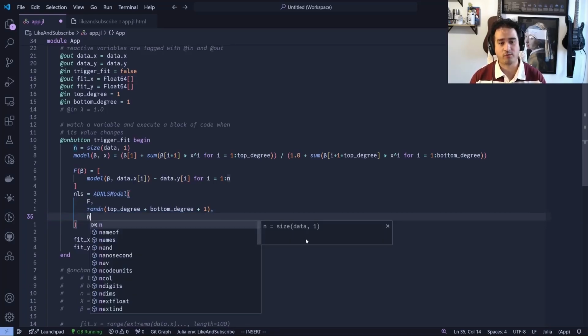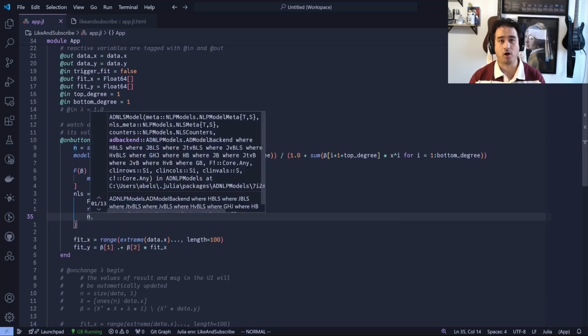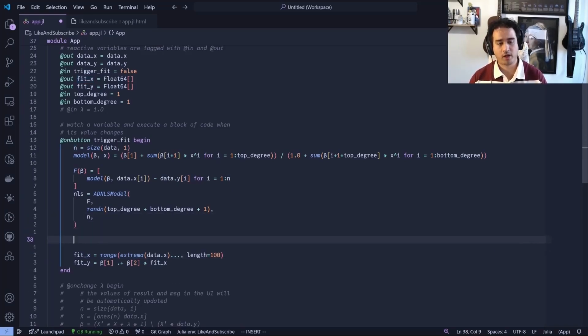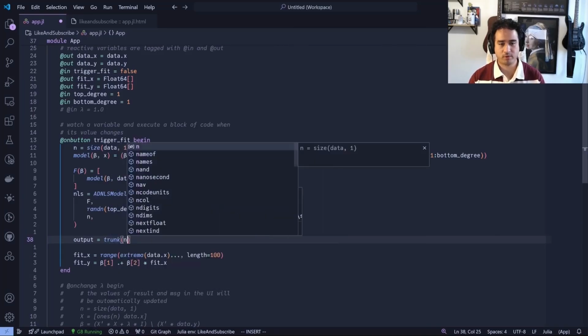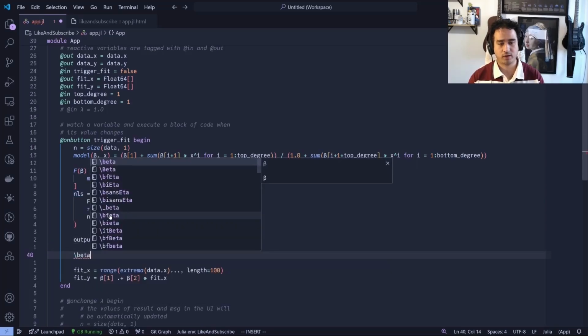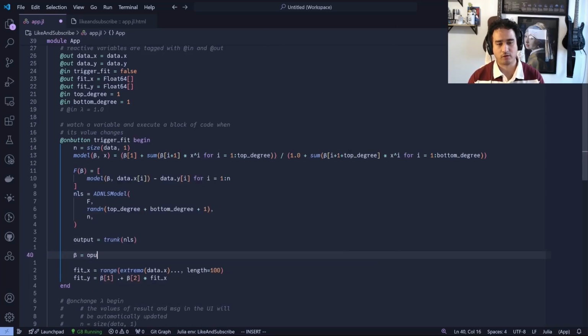I have n residuals, which is the number of equations in my data fitting problem, with the number of data points that I'm fitting, right? So now that I have all of this, I'm gonna create this optimization problem. Output equals trunk of NLS. That's it. And beta is output dot solution.